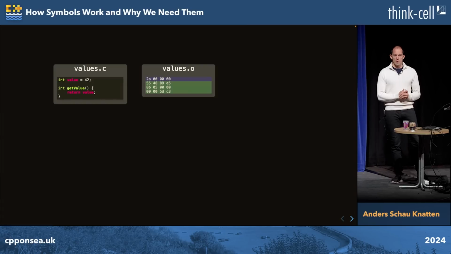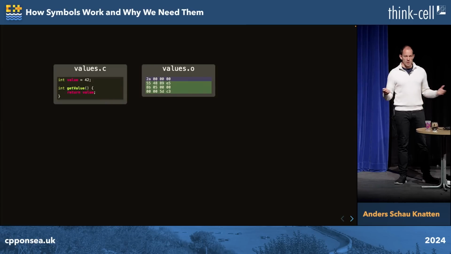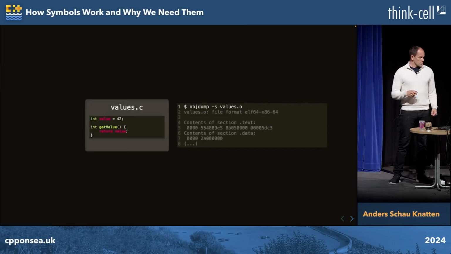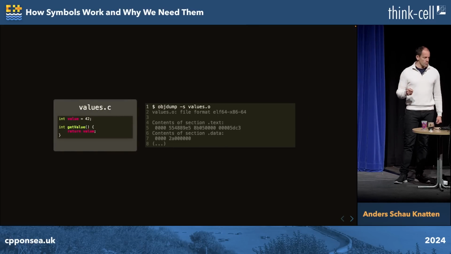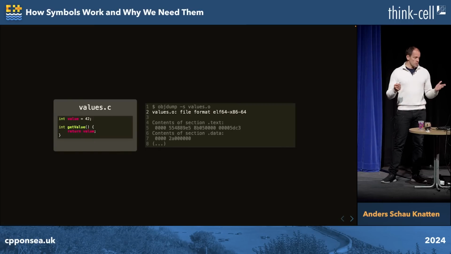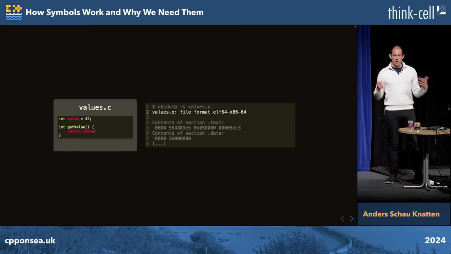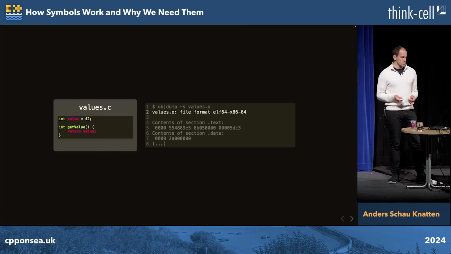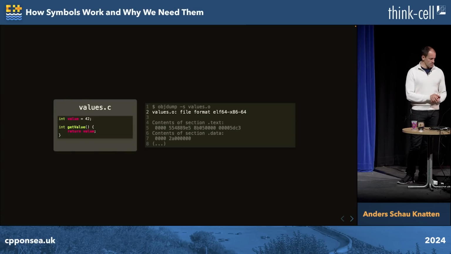Let's have a closer look at values.o. I just want to look at what's in there. Let's see how we can investigate our binaries and learn about them. One very useful tool for that is objdump, and you can do many things with objdump. Maybe the most basic thing is to just do -s to hex dump the thing and see what's in here. With some metadata, it says the file format is ELF64 x86-64. So we are an ELF binary, and we're on an x86-64 system. This was made on my Linux machine at work.